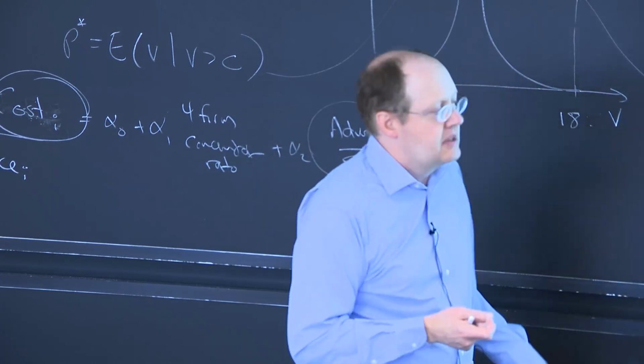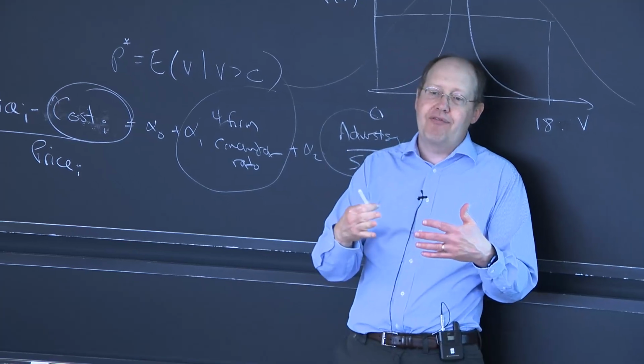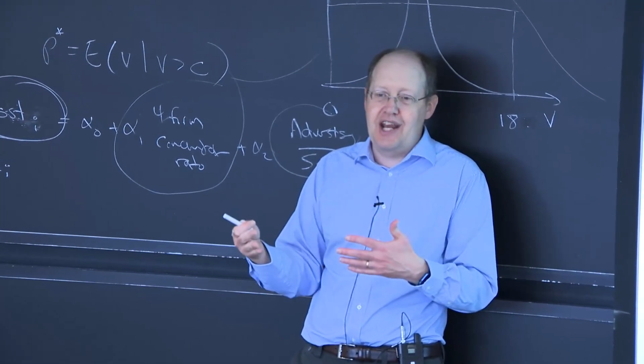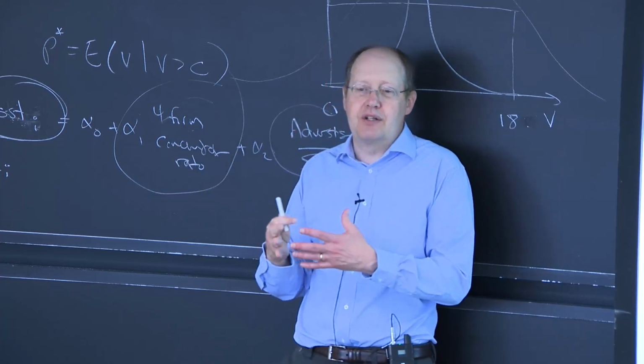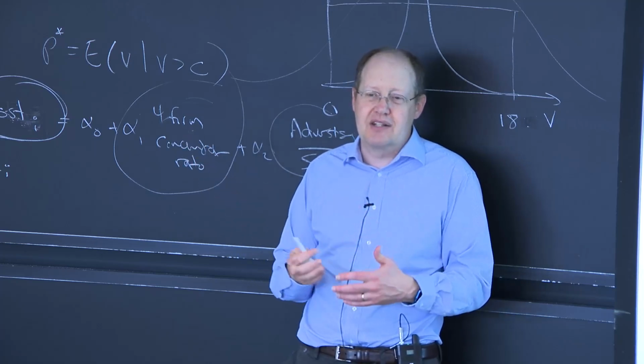And so, that was a big issue. Endogeneity is also a big issue. You're putting the number of firms on the right side. Something you get taught over and over again in classes like this is, well, if you have a business that's highly profitable, then more firms are going to enter, and that's going to change the profits. So this 4-firm concentration ratio is also going to be endogenous, or the number of firms on the right side is going to be endogenous.